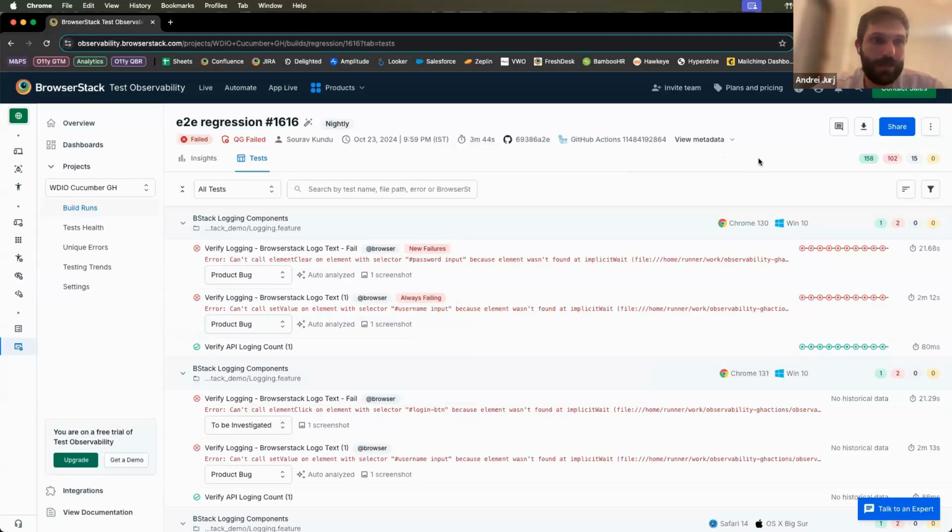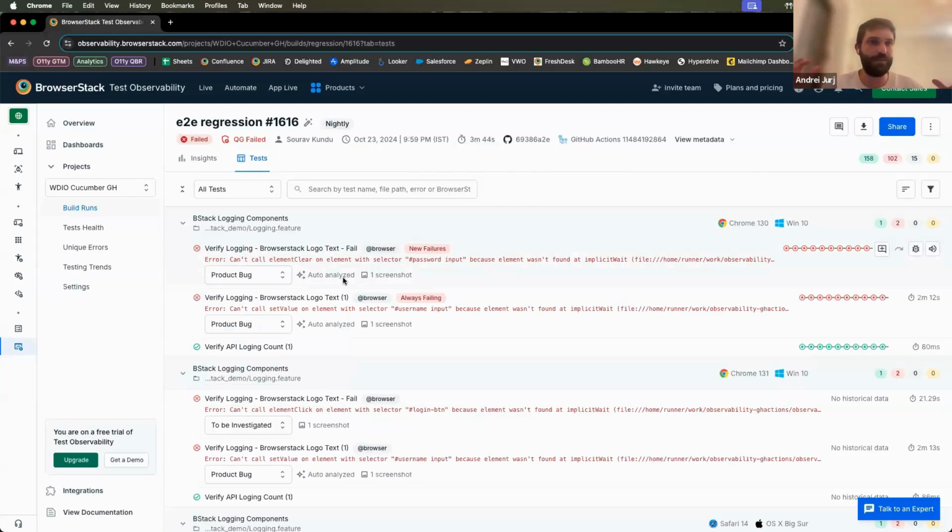So we are using that, and we are also using the labeling part, and all of you can see product bug or to be investigated. One of the things which I saw, and I think is mentioned on the right side, is that doing labeling at the beginning can be troublesome, don't get me wrong, but once you start doing the labeling on a daily basis, and especially only on the failures, or you can go iteration only on the new failures, then it will auto-analyze those runs based on the top failure reason.